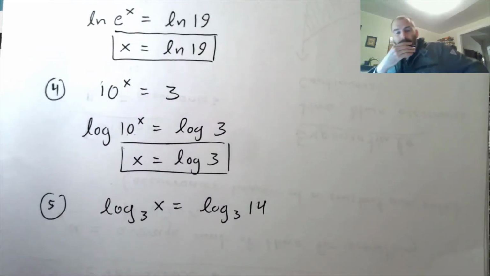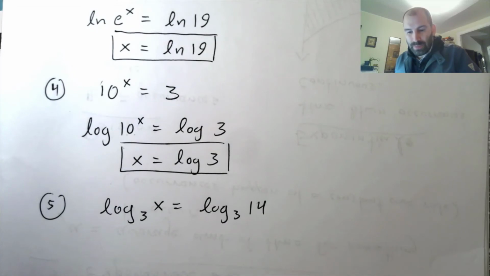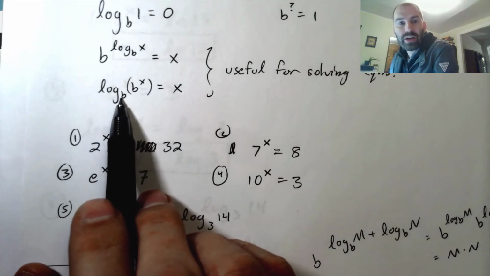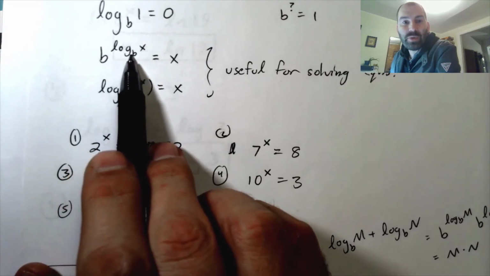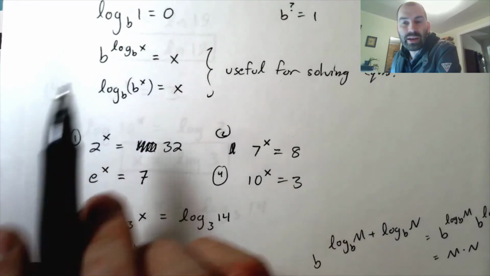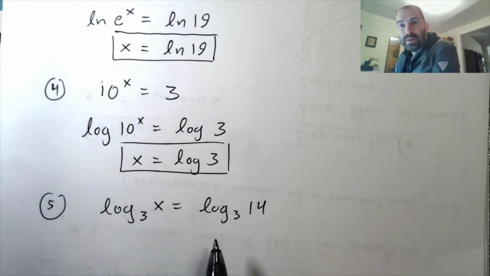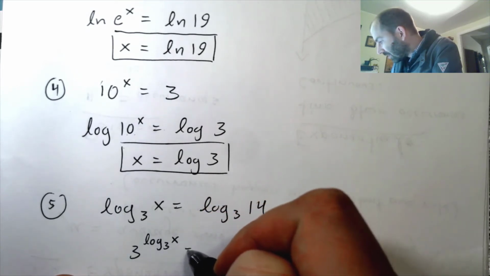All right. Well, let's look at this one. Here we have logs at the beginning, and I want to get rid of the logs. Well, what can I do here? I can use the other property. Remember, that wasn't the only property that we had. We've been taking the log and using the fact that the log of b to the x is just x. But look at this, I also have this one. If I have logs, I can put them as an exponent on b and get x. So that's what we have here. We have logs, so what I can do is write them as exponents on the base, which in this case is 3.